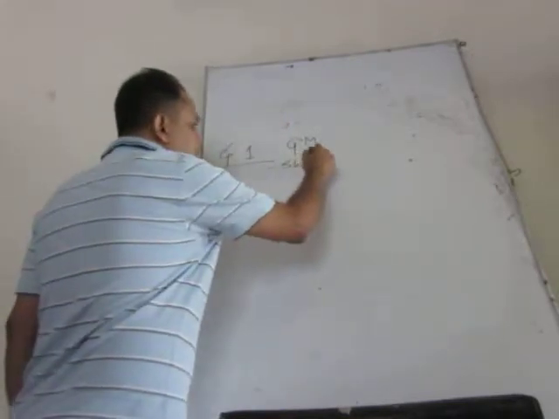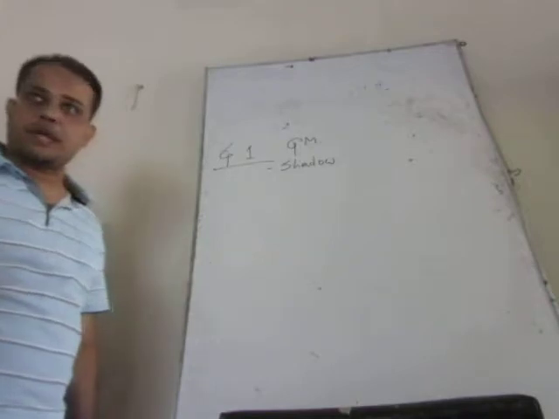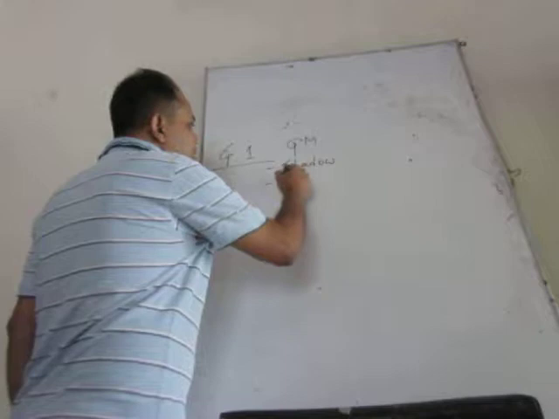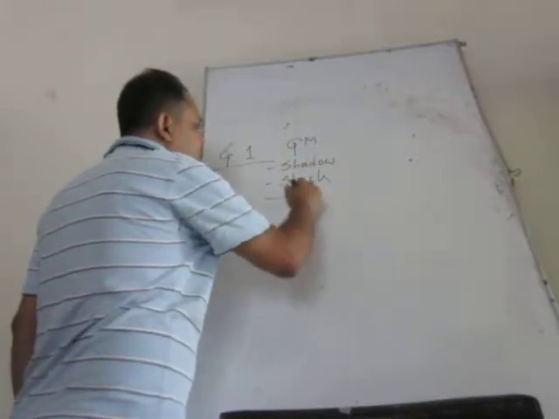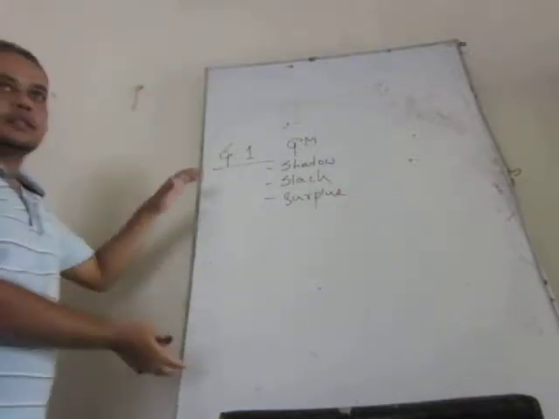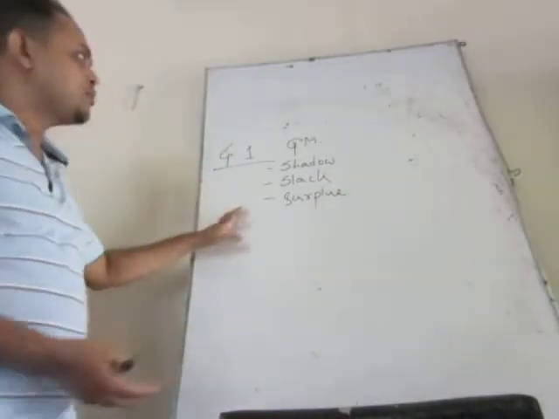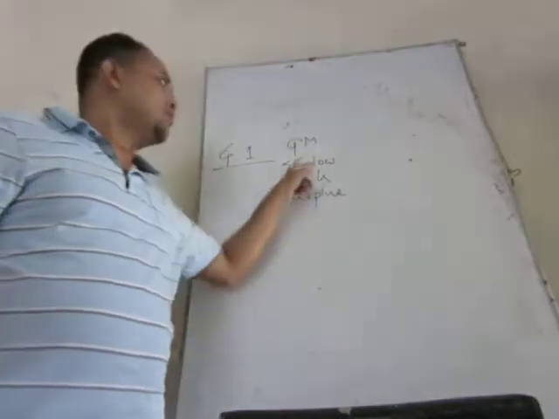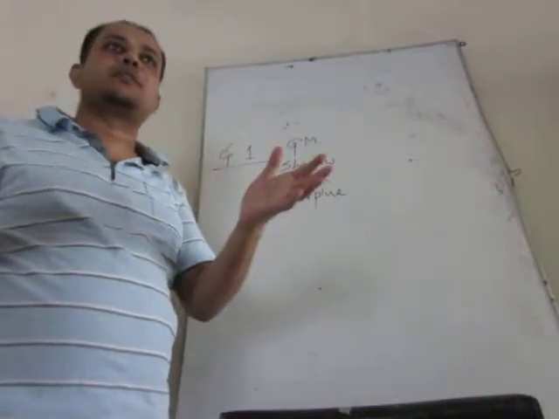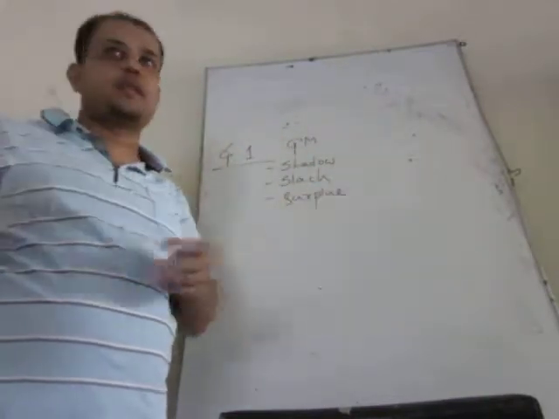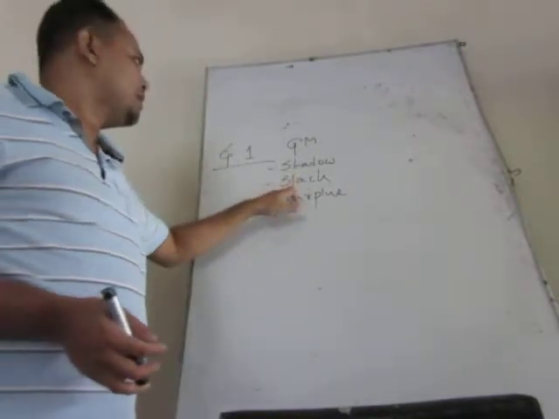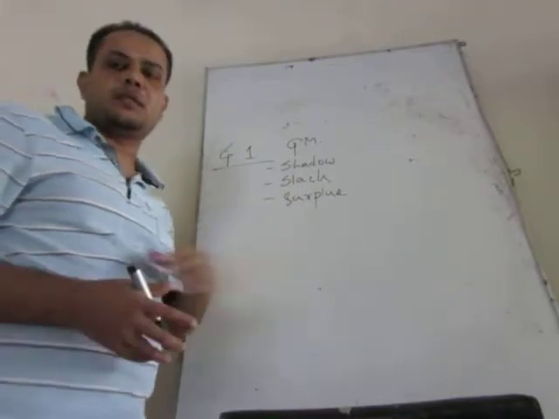Then from this, we'll discuss shadow price, or dual entry price. Then we'll discuss slack and surplus. So in this segment, we'll discuss these four components: the graphical method to handle more than one limiting factor to maximize the production plan, shadow price or dual entry price, slack and surplus. This is all about this chapter.